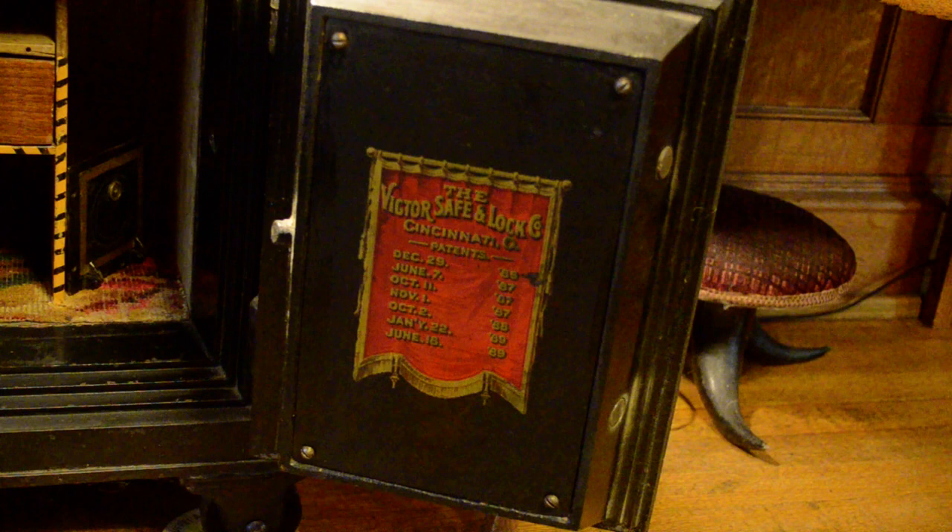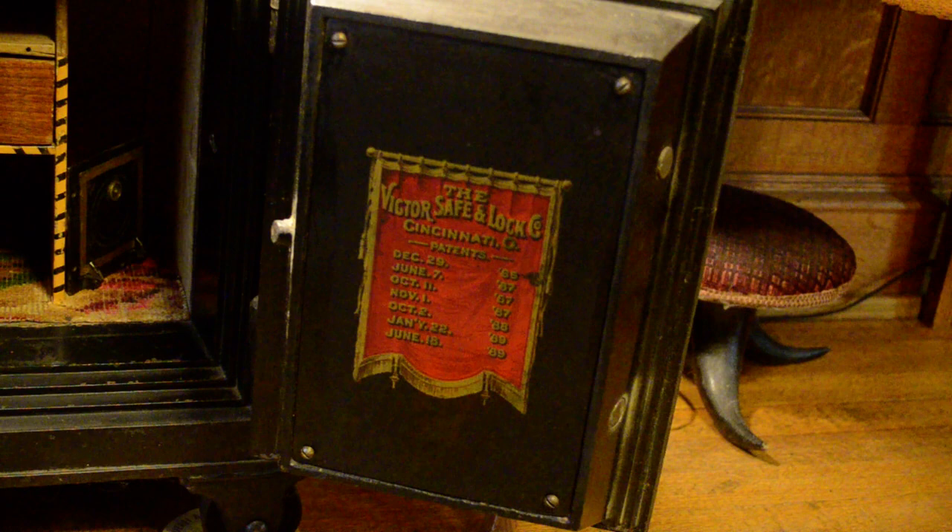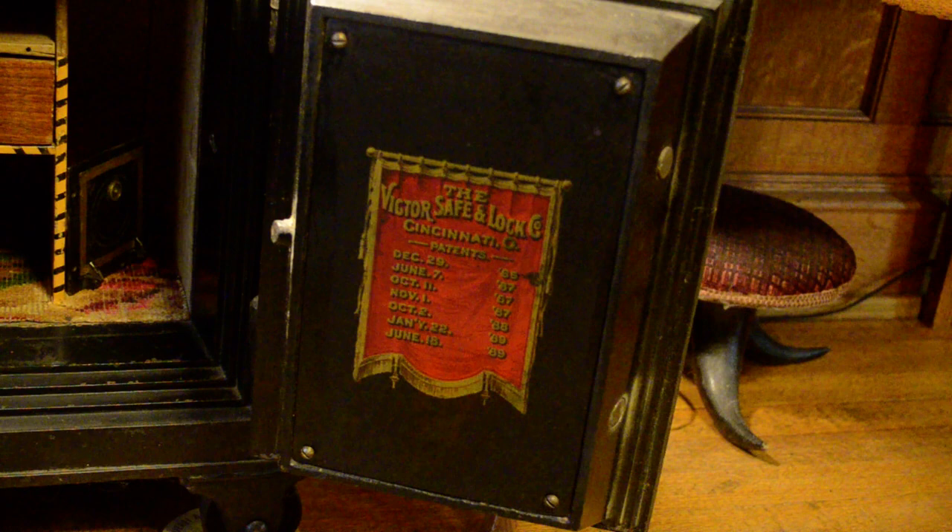He put it on a used wood pallet. When he tipped it up, the safe fell backward and landed squarely on its back with a very loud crash. We got it upright and I locked the door open, explaining that you never know — something might happen, even if it's pretty rare. But he couldn't get it open.